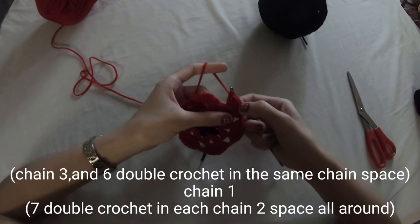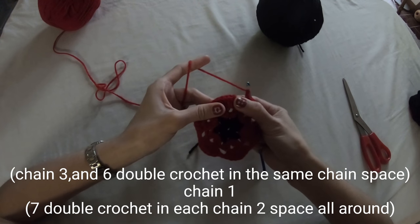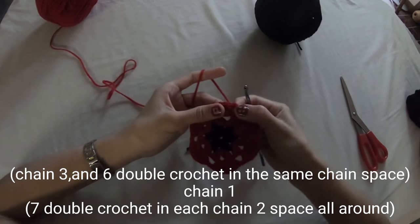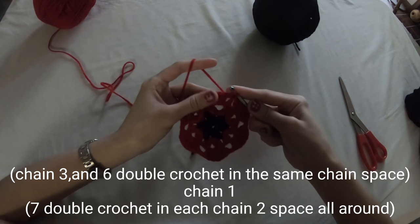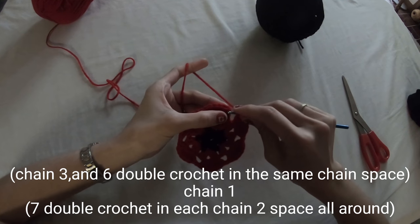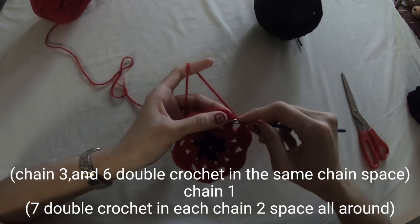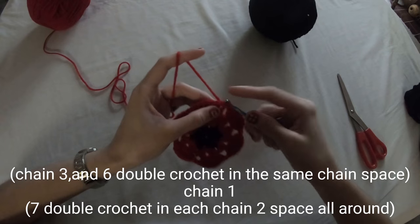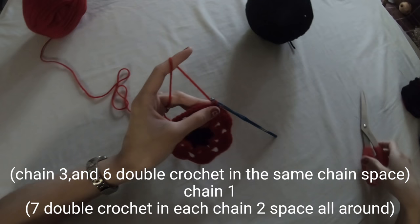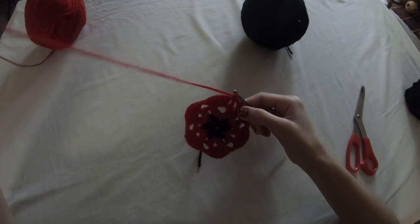So now we're on the last one, so we're going to chain one and we will join them on the third chain. The really nice way of doing that is you should join it on the third chain of the three chain that you made the very first round. So anyway, I'll just join it like that and we will change color after this.